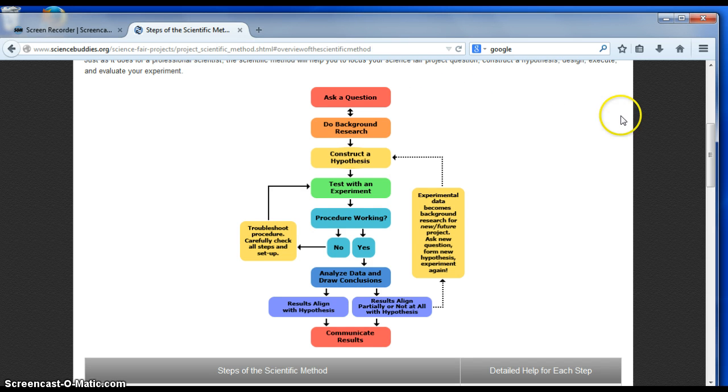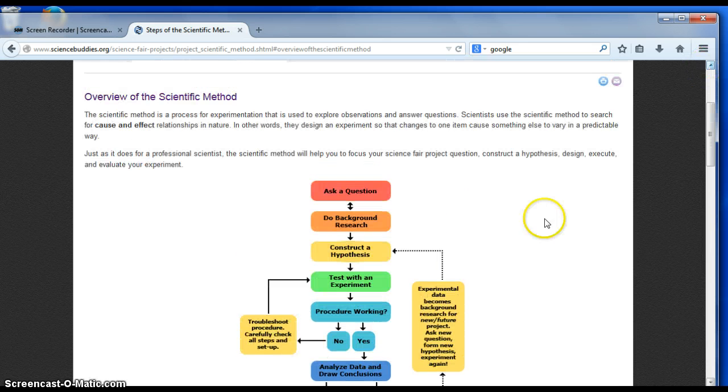It talks about how a scientist, and hopefully you can start to think this way too, asks a question. They start out with a question or an idea. They want to know how something works. And before they just have a question, they know they've got to do some research to find out more about this.